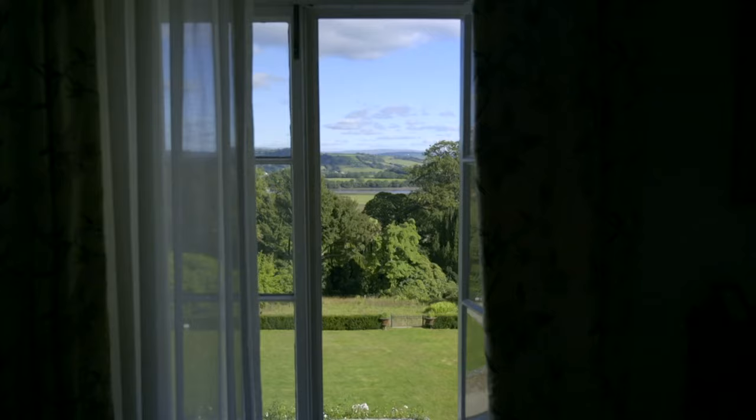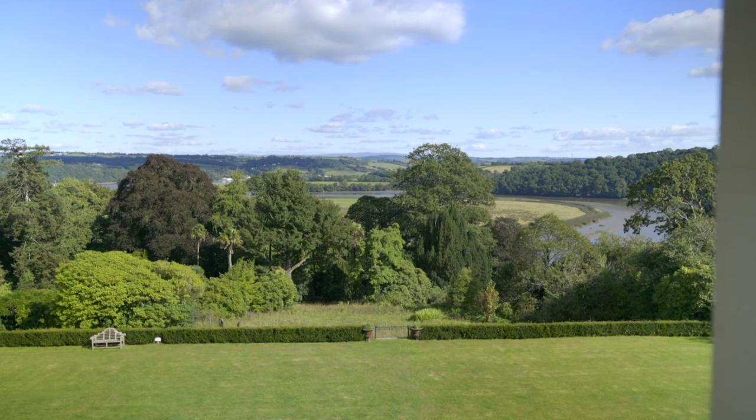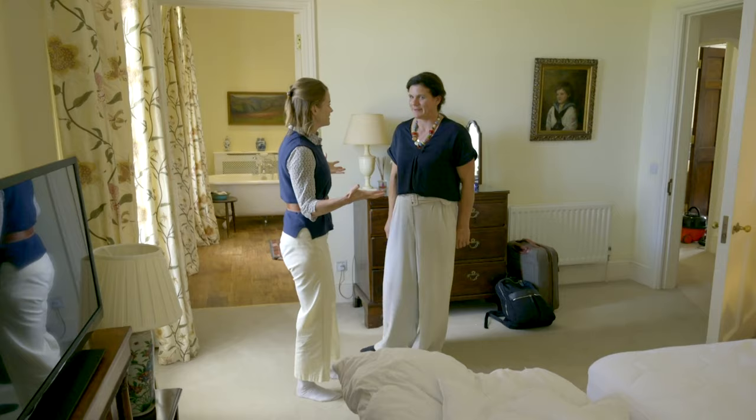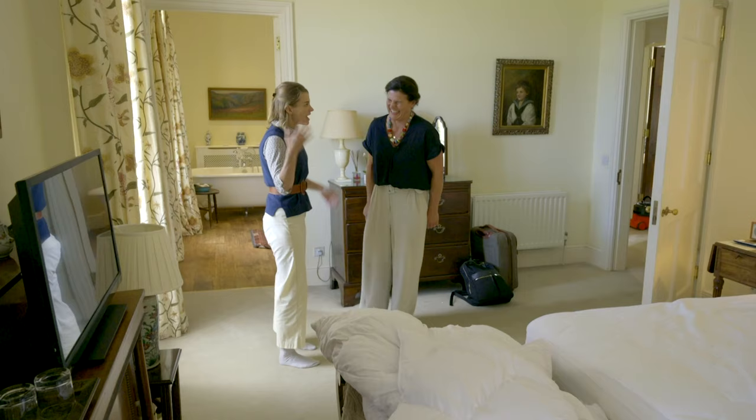Okay. So this is one of my favorites. Oh, and you've given me such great views. It's a goodie, isn't it? Look at this. Yeah, it's over the river. Incredible. You know, you are running this now. Yes. Quite daunting. And sometimes brilliantly. But I've only been here for like a nanosecond.